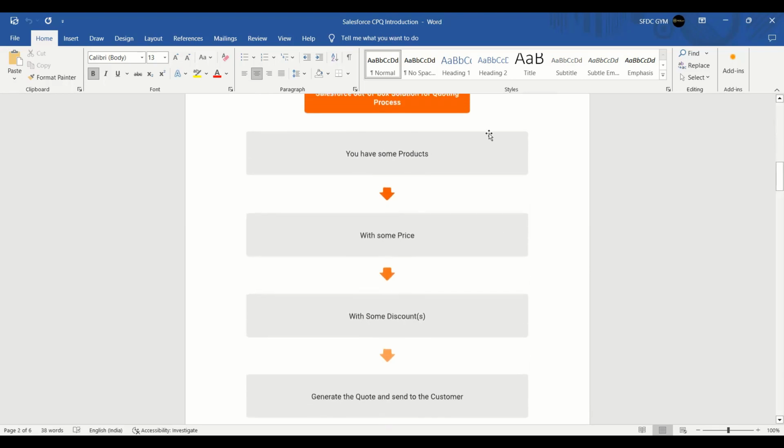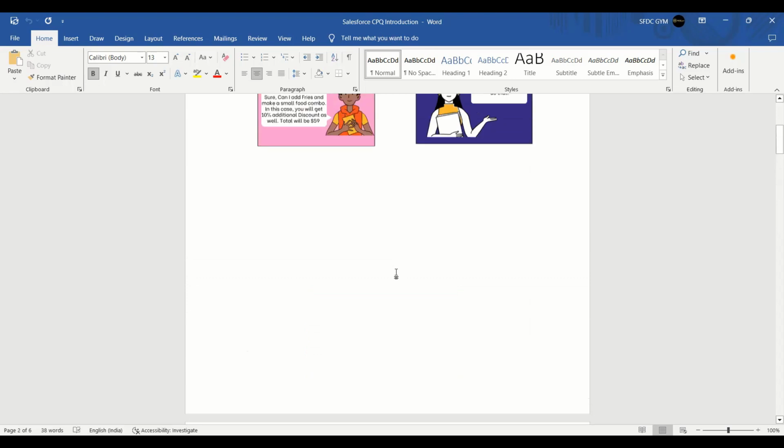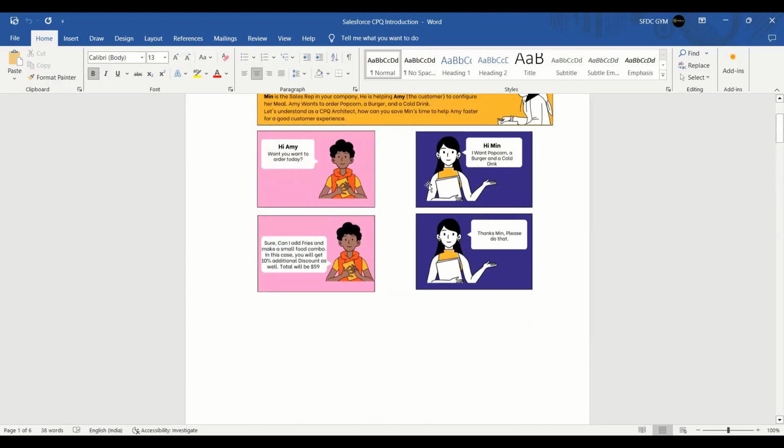Right. So once we have a product, a price, and a discount, the sales representative can assist a customer who is asking for the product. Take the example of popcorn itself. We have an entry in the Product object for this popcorn. The pricing is 50 USD and $10 is the discount. If the customer asks to add popcorn, the representative can quickly go into the system and check, and say the cost of the popcorn will be 40, where $10 is the discount going on. If the customer approves, then he can close the deal.